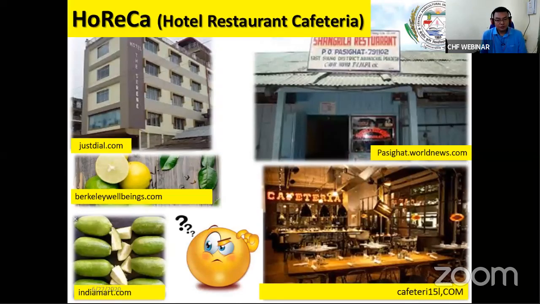The mushrooming of the hotel, restaurant, and cafeteria in the region and other parts of the world. They offer more than 60% of the edible items or the commodity from the agri-allied sectors only, starting from the organic fruits and vegetables to the meat they offer. They are not the competitors of the agribusiness allied enterprises, but they are the enablers. Let them purchase. If I sell the same lemon in the market, it is very cheap, but if it is sold in the restaurant, the farmer can fetch more price. So encourage them to have more number of HORECA so that our farmer and the entrepreneur are getting more profit. Next, please.